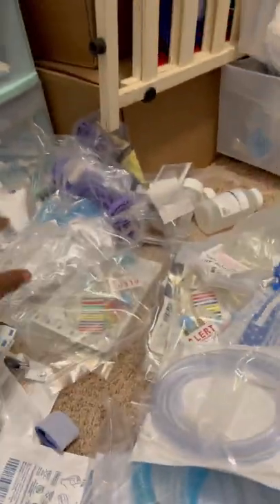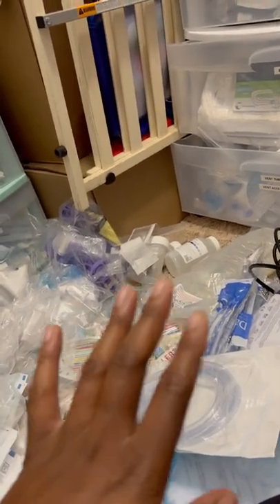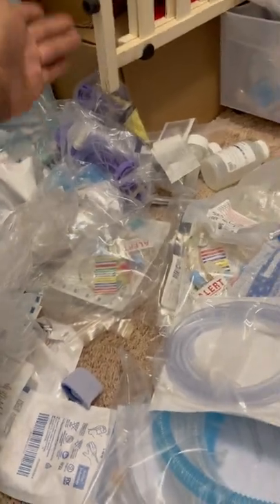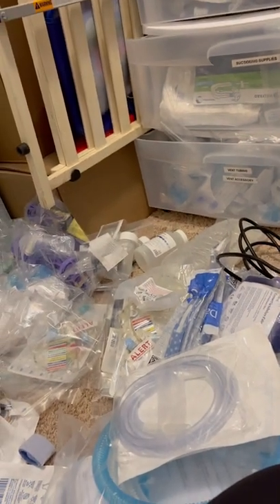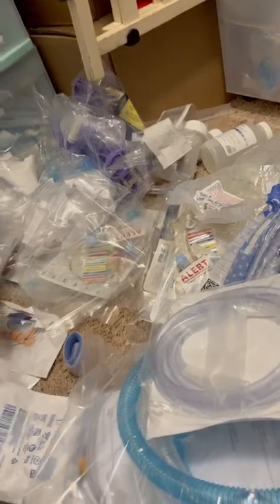All of these things come with us when we go out of town. We want to make sure we have enough stuff and don't have to worry about running out. When we go out of town, Braylon does have to have trach care done and he might need to use his feeding pump, but recently he's been using his Yeti cup. I'm going to pack all these things and show you how I do it.